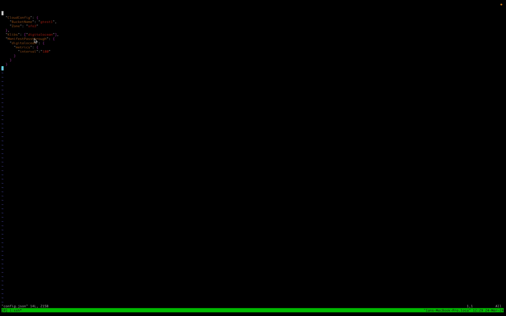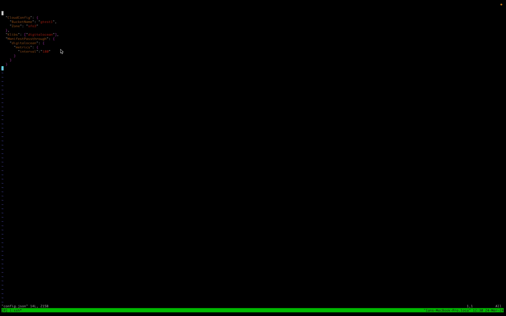Then we have our manifest pass-through. So if you're familiar with Nano's TFS, there's this little pass-through option where you can add stuff to the tuple space. In this case, we're going to tell the DigitalOcean klib to send metrics on a 2-minute interval. You can adjust this however you want. Obviously, it's dependent upon whatever DigitalOcean is going to want to accept on the back end.